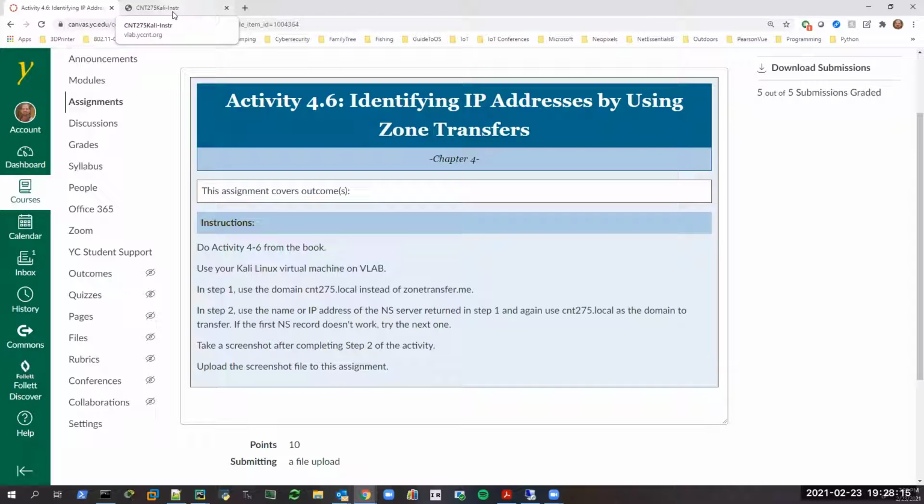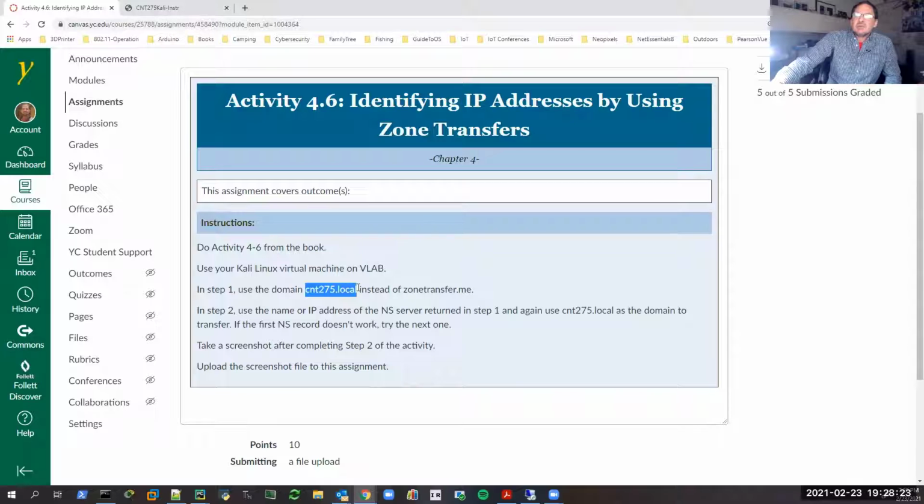Okay, so I think I remember at least some of the steps in this lab. You were basically doing what we just did, except you were using CNT275.local as the domain name instead of zonetransfer.me.